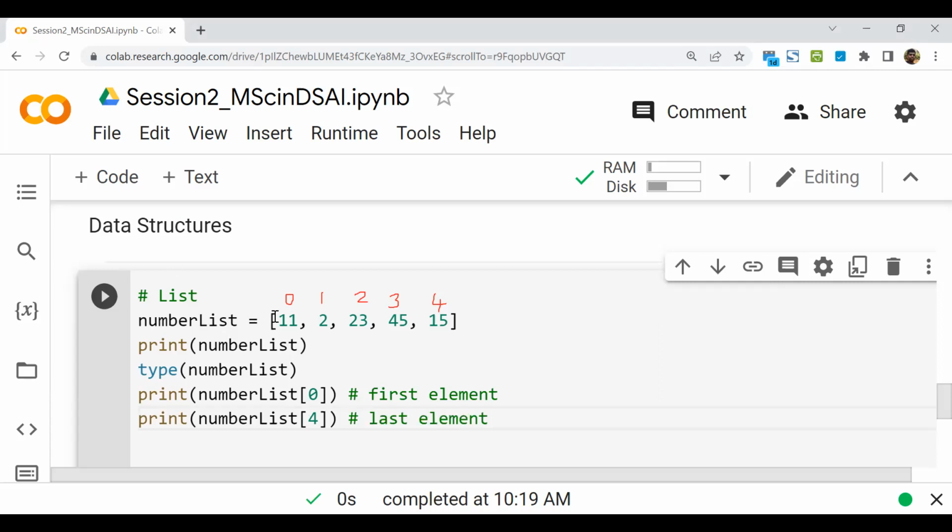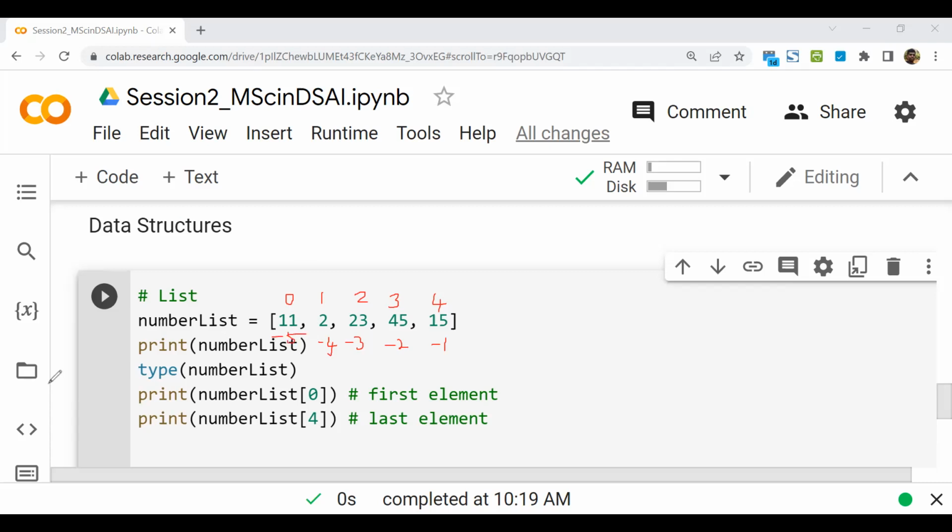Now this indexing we call forward indexing. And there's an easier way that you can get the last element. Let's say you have thousands of numbers. If you want to directly access the last element, you can use backward indexing. So this is -1, this is -2, this is -3, this is -4, and this is -5.